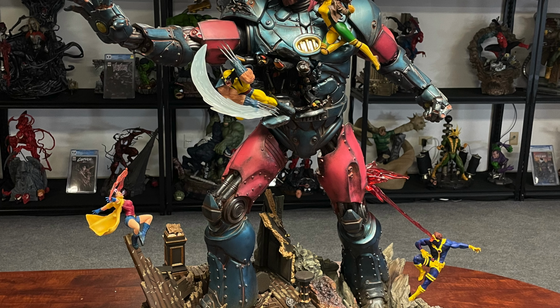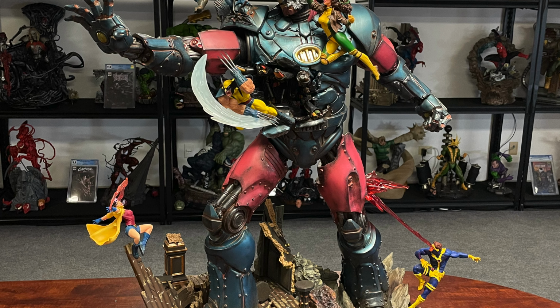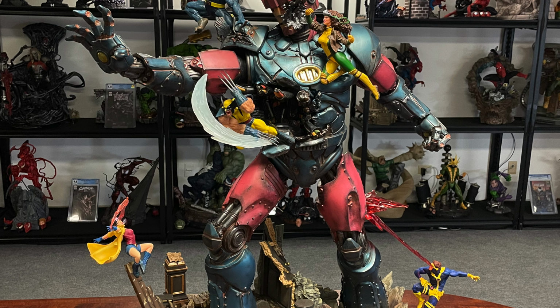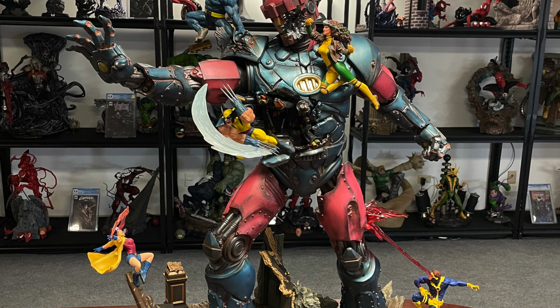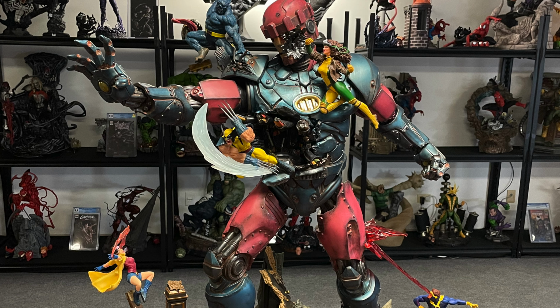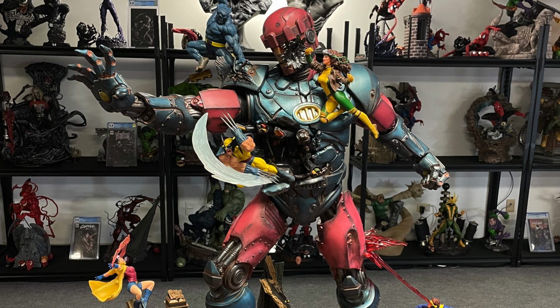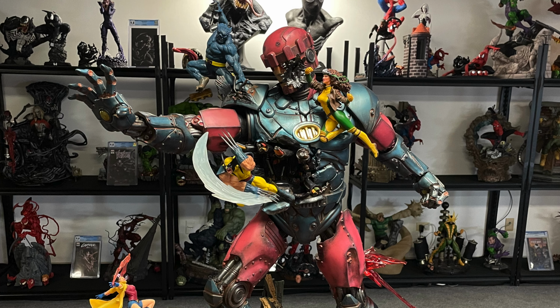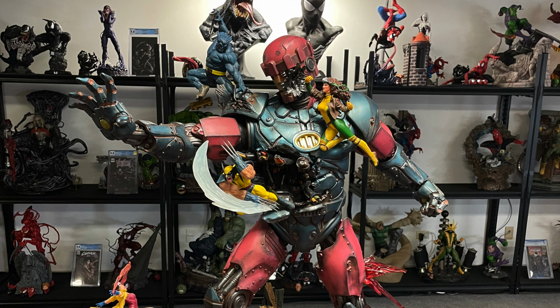And then what's really cool, you see all battle damaged and scarred that the Sentinel piece is, but you have 3 characters tackling his upper torso. Wolverine just ripped right through the middle, and I think that is one of the coolest effects in my opinion. I absolutely love that, but I am also equally impressed by how Rogue just punched in half the face while she's flying. I think that is awesome too.